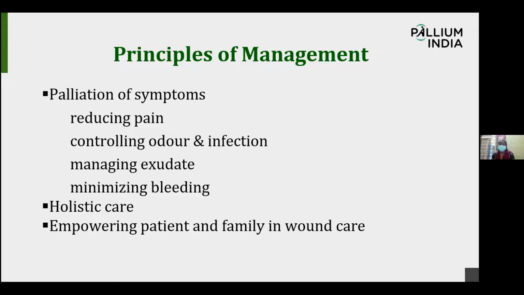And coming to the management part, always try to relieve the symptoms. The palliation of symptoms is the principle of management of wound care. If the patient is having pain, you can try to reduce the pain. And if they have odor or infection there, you can try to reduce the infection and manage the exudate also. There is always a lot of exudate, oozing or pus discharge coming out from this type of wound because of the hyperpermeability of the blood vessels within the tumor.